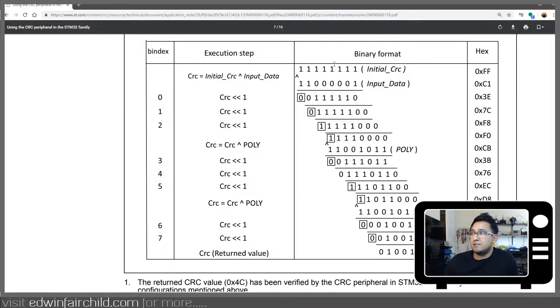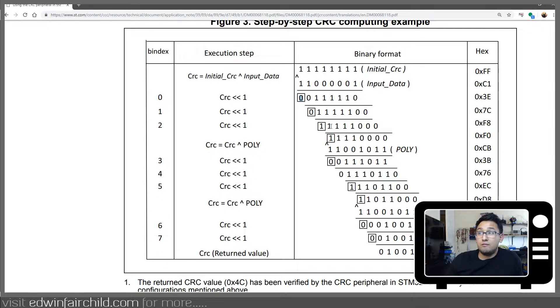So this is from here to here is an XOR operation. So from here to here, it's just XORing your data with this value. After that, it's checking the most significant bit, right? If the most significant bit is a zero, all it does is left shift by one. So as you can see here, the most significant bit is a zero so it's left shifting by one. Then it looks at the new data after it's been shifted. Is the most significant bit a zero? Yes. Okay. So it left shifts again. Then it looks at it again, well it's the most significant bit of zero. It's not. This time it's a one. Well when it's a one, it's going to do two things. One is going to left shift it also. But then after it left shifts it, it's also going to XOR it with a certain polynomial.